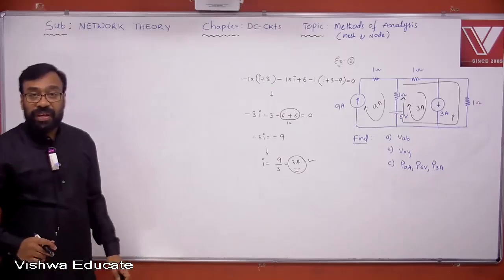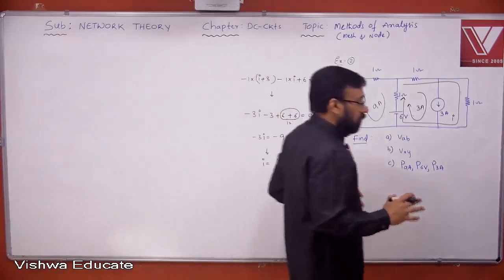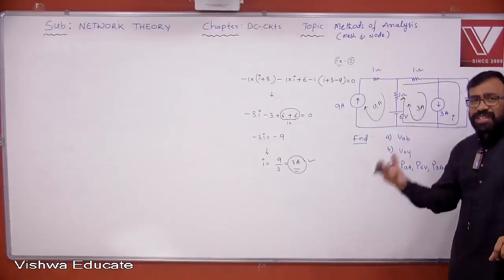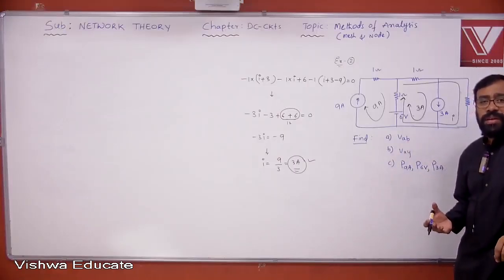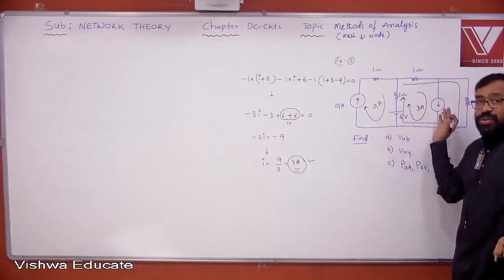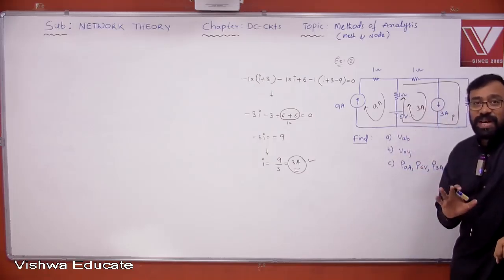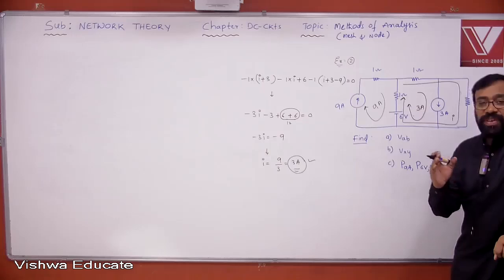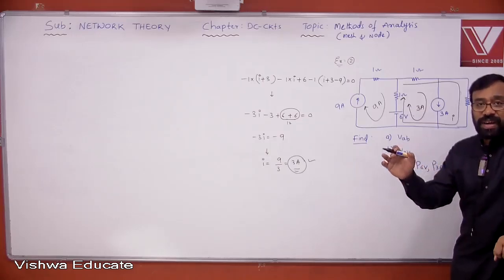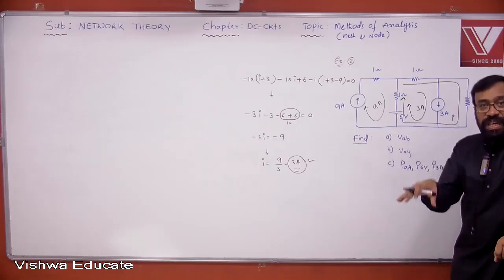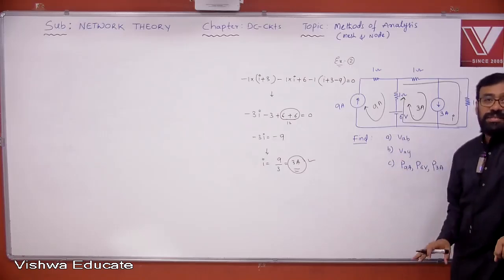You understand all of you? So this is how you can analyze the network. Very simple. In the explanation, it is probably taking too much time, but solving the network is very simple. When you have current sources, that is an advantage, not a disadvantage in the mesh analysis. Because the minimum number of equations is equal to L minus the number of current sources. If the number of current sources is increasing, the difference will decrease, and the number of equations will decrease. You understand?